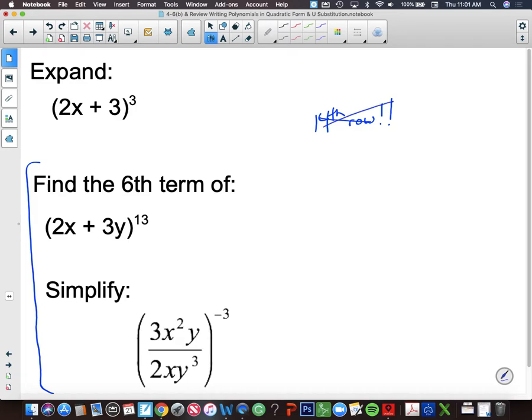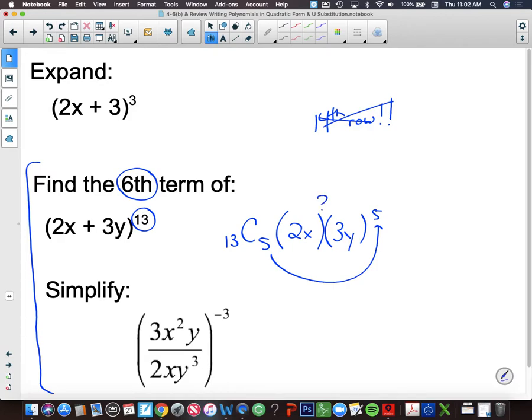Remember, we had something, choose something, and then we had each of the terms in their own set of parentheses. We had a 2x in there, and then we had a 3y in there, and those all had exponents with them. So we always start with that. So it's 13, choose something. Well, we have the sixth term, so we always took one less than that. So 13, choose 5. That 5 is also back here.